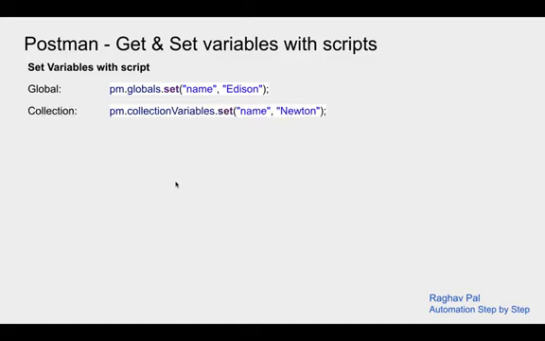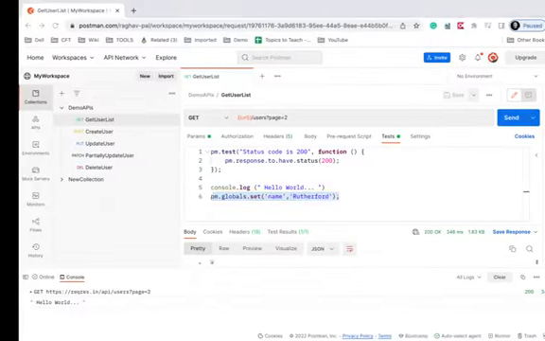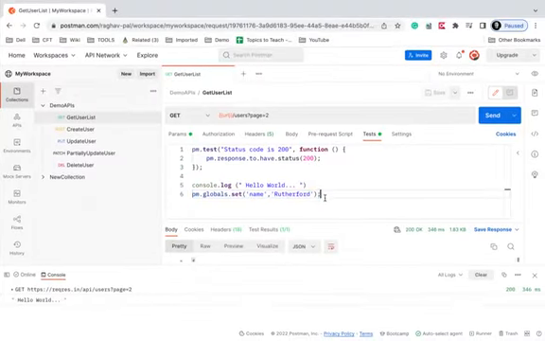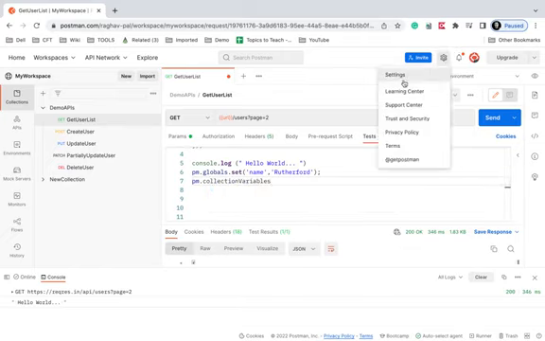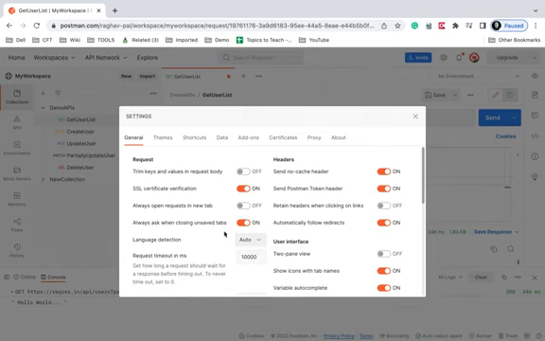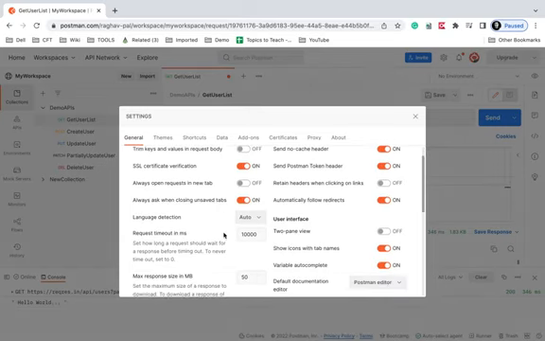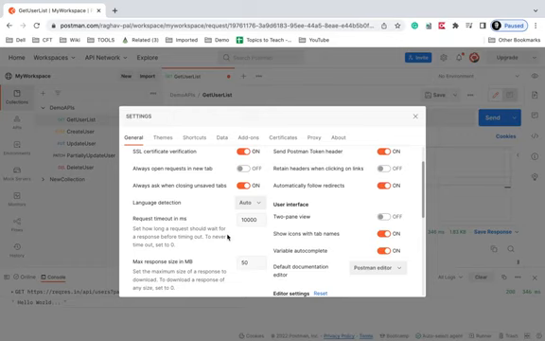Now if you want to create a variable at a collection level, you can say pm.collectionvariables.set. I'm getting auto suggestion as well, and you can also go to your settings here and make sure that you have variable autocomplete on.